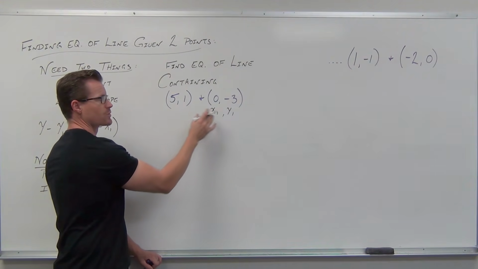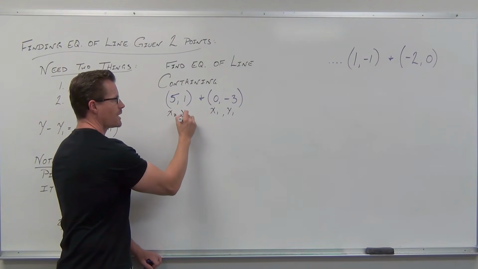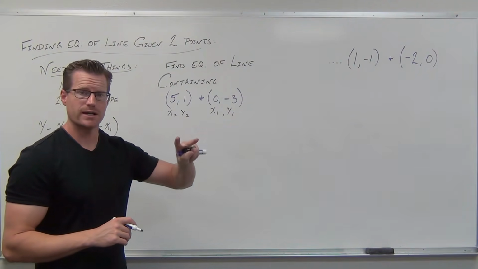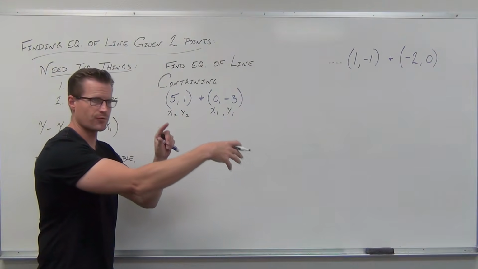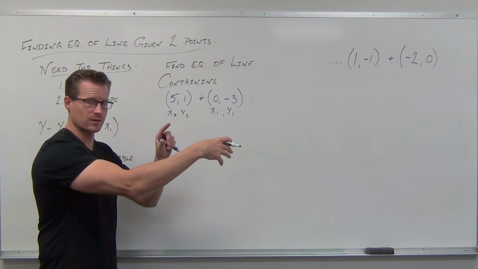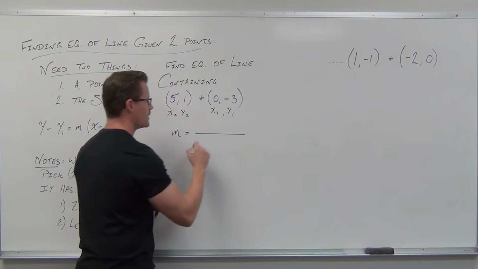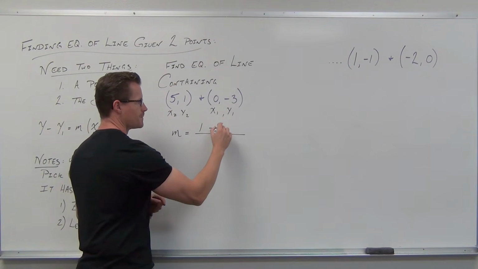So I know that this is x1, y1 for me, and then I'm going to have x2, y2. I know that I need to be given a point, I already always am, and I need to find a slope. Either it's given, or you find it from another equation with a reference word, parallel or perpendicular, or you use the slope formula, which is what we have here. So we're going to set that up.